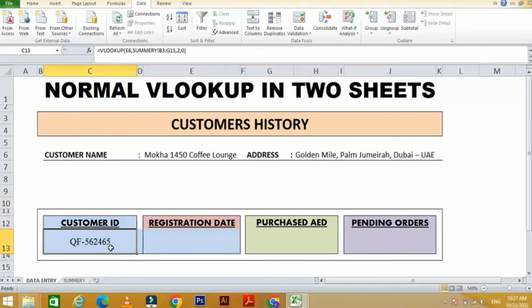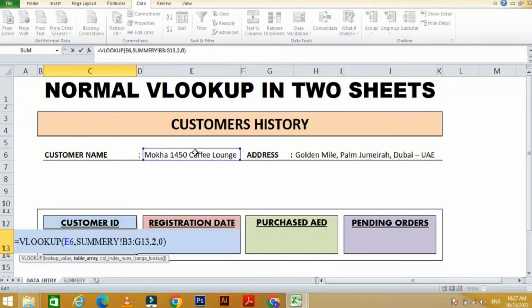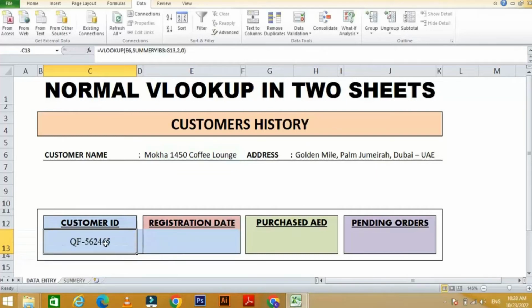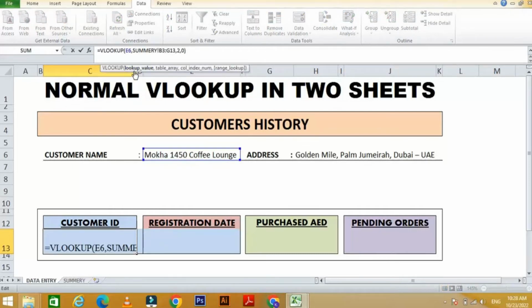Come back here. First, what we'll do, we will lock. See, double click here. This cell we selected, so we have to lock this cell. So when we drag this formula from customer ID to other cells, this selection will not be disturbed. Simultaneously, the table we selected in the source file should not be disturbed as well. So what to do next? We will cancel, and come here to lock the selected cell.